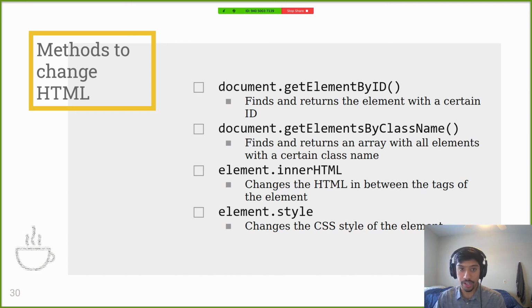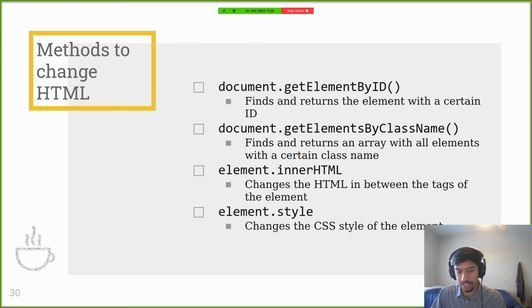The first one is document.getElementById, then getElementsByClassName. As you might suggest, you put inside the parentheses a string of the ID name or the class name, and it will return the element or the list of elements that match that ID or class name.